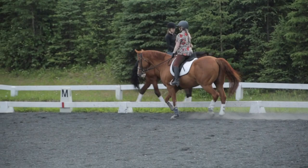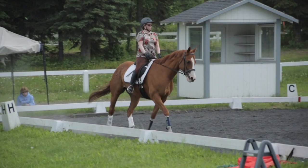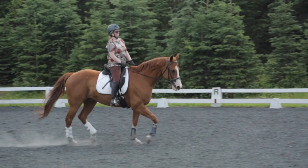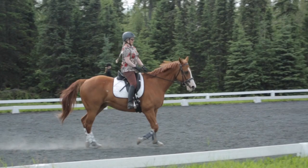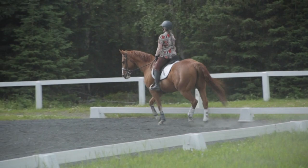Good. Now make a shallow loop. Now bend him to the right in the loop. Bend him, bend him, bend him. Still not bending to the right. That's it. Don't let him bend so much to the left. Good. And now forward to walk.